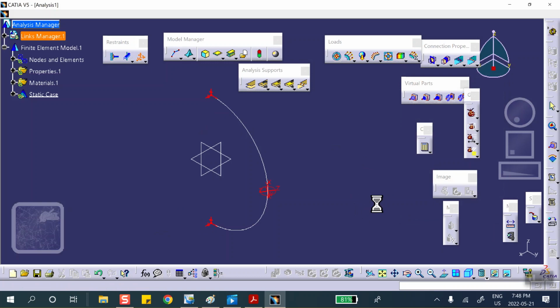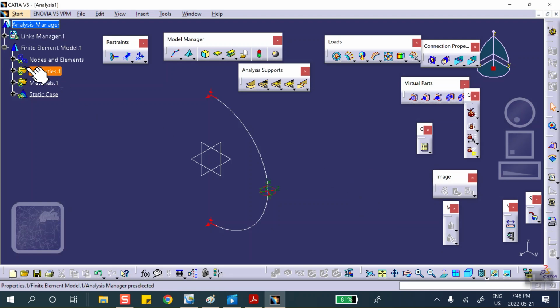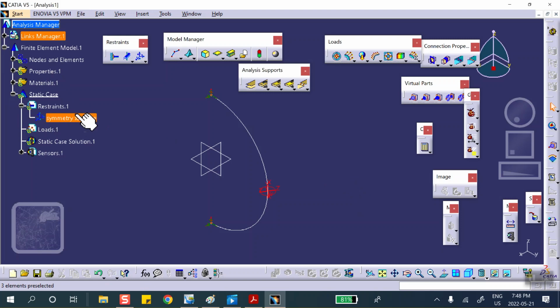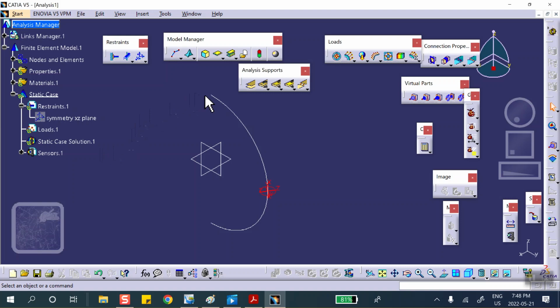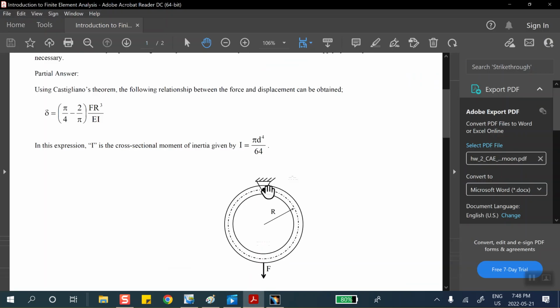We say, okay, good. Now, here is my restraint, and I gave that name. Okay, let me hide this thing so that you can see it good. Now, this point, because of that drawing, is also pinned, does not go in the direction x, z, and y. Now, y won't go anyway because of the symmetry. So we can say x and z are fixed.